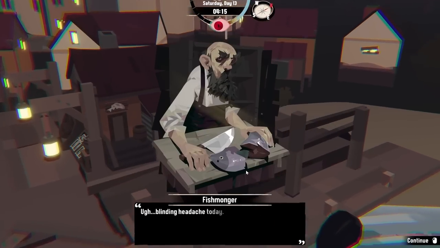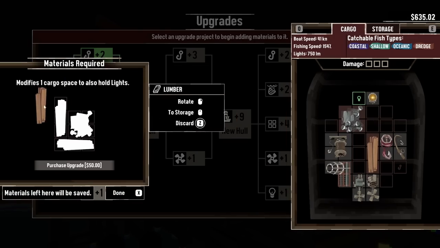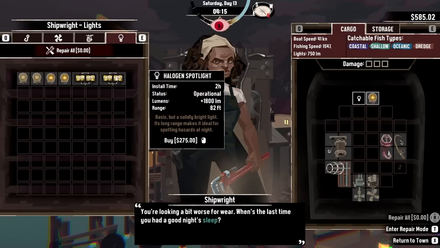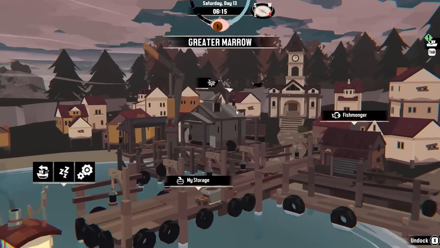Hi, are you okay? Blinding headache. Oh, so the fish really messed him up. But we'll sell him what we have here, and then the rest of these can go to storage. Now I can put parts into dry dock, like having an extra light space would be good. Upgrade it. Very nice. And I can also buy a bigger light, which has like double the lumens of my basic one. Yep, sell that. Gonna buy this and install it, and that gets me right to the sunshine.